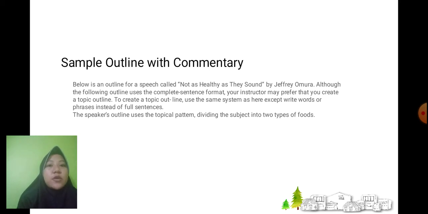To create a topic outline, use the same numbering system as here, except write words or phrases instead of full sentences. The speaker's outline uses the topical pattern, dividing the subject into two types of foods.